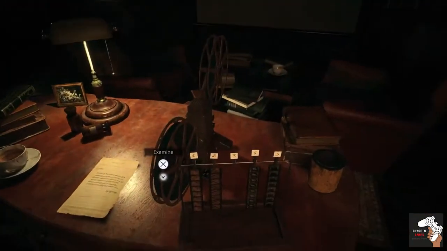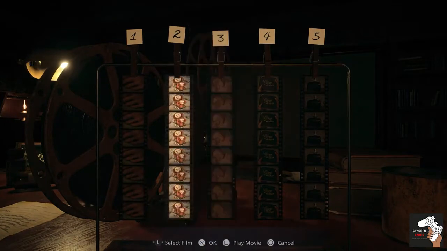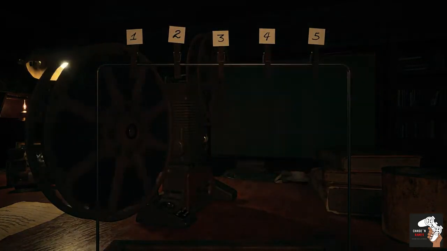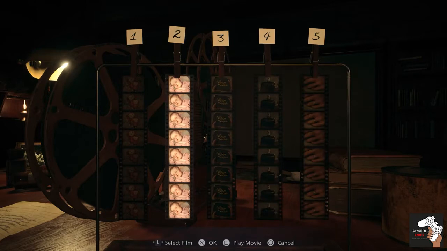All right, once you make your way in here, there's going to be some film on the desk. You want to examine that and use the film you have to start the puzzle. How it's going to be lined up is number one is a picture of the doll. Number two is a picture of the book. Number three is a picture of Baby Rose. Number four is a picture of the music box. And number five is a picture with the hand with the wedding ring. So doll, book, baby, music box, wedding ring is the order.